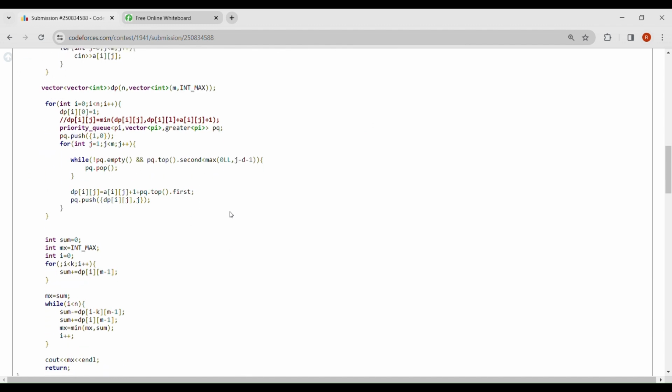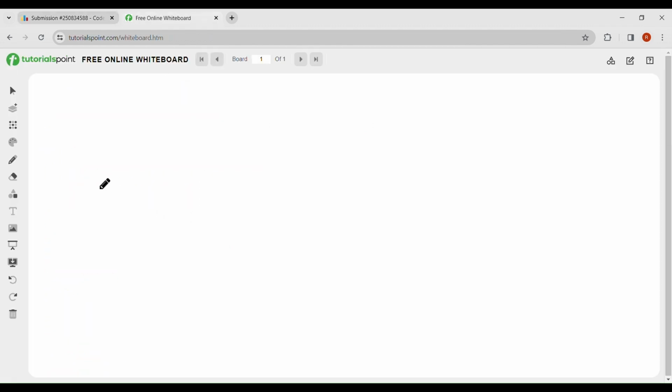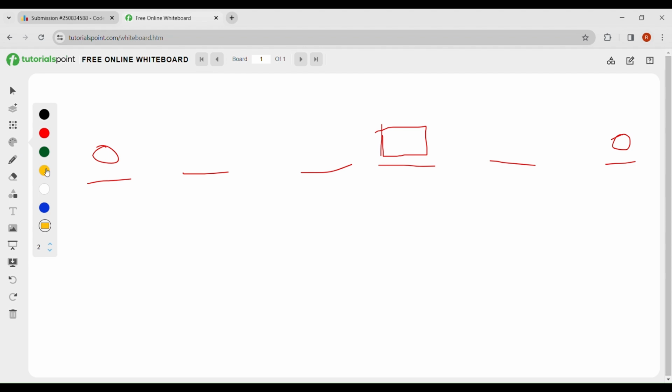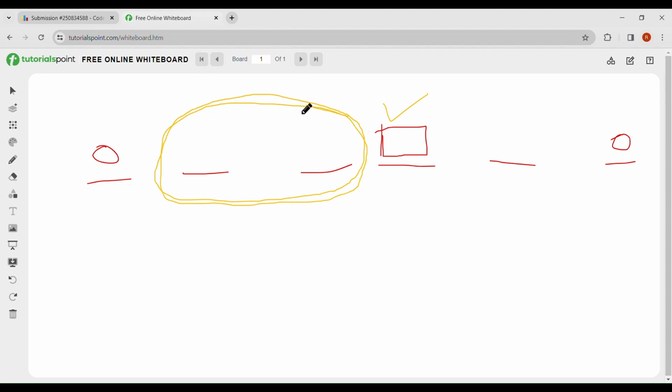Now I'm just modifying that approach. Let's modify the approach. As you know, to check for this position, the summation required to come here, you require the minimum value among this one. You don't require all the values, you require just the minimum value. So what you will do is, in place of dp we will use a priority queue. We will use a priority queue.